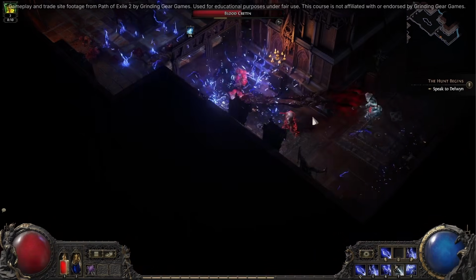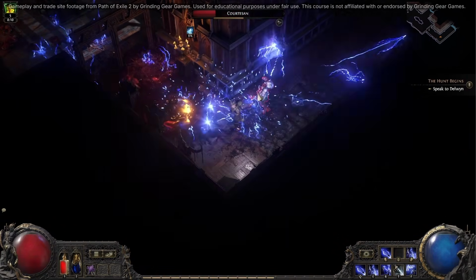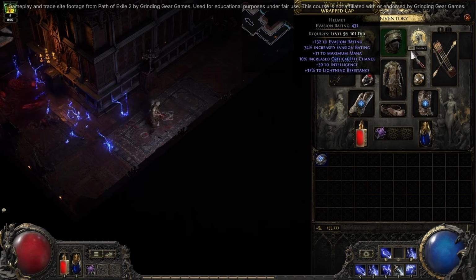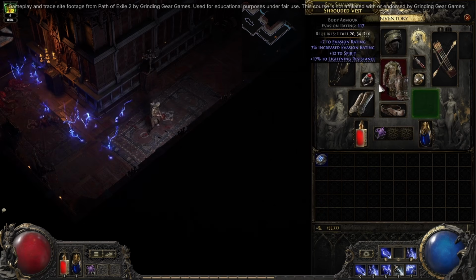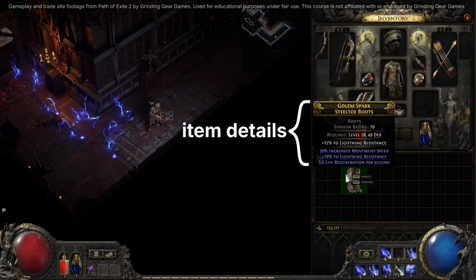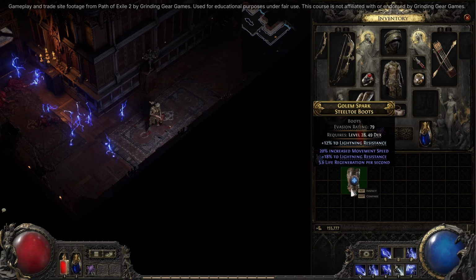So what exactly is a Path of Exile trade tool? Well, Path of Exile is a game where you run around slaying demons and hopefully get some equipment that can make your character stronger. So one thing that comes up is you get some loot and you're wondering, is this worth anything? And Path of Exile has an economy, so you can trade items to other players, but it's not always obvious what an item is worth.